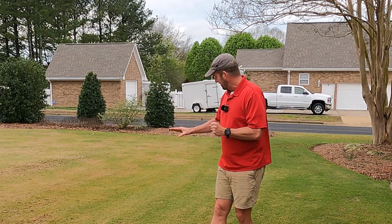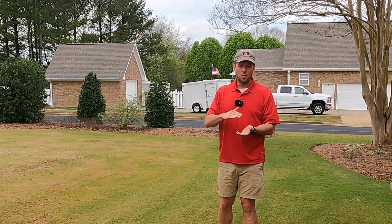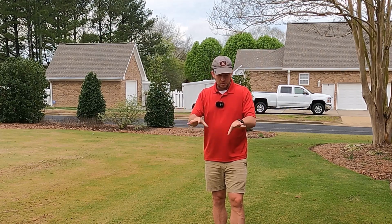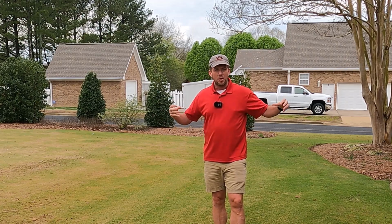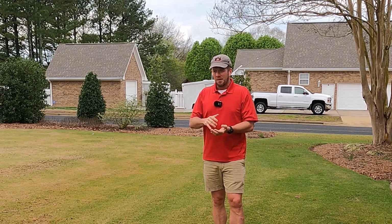If your grass is at this stage of green up, like you see here behind us, it's a little too late. You don't want to cut off all the new green tender vegetation. These leaf blades that are showing up in this grass here, they are creating sugars for the roots and trying to promote new growth, and we don't want to start the spring off on the wrong foot by cutting off all the new growth on this grass.